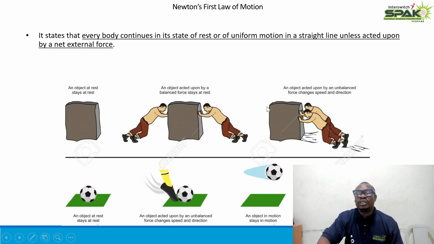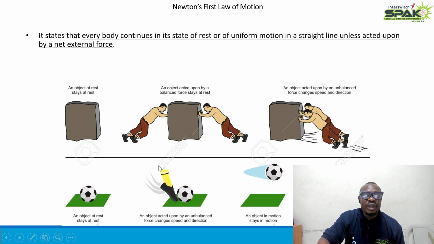But coming to this point here, the forces acting on it are on one end. Of course, you have some forces here, which I will refer to as air resistance, acting at this point, and maybe frictional force. But the forces at this particular end are greater. So as the force is applied, of course, the object begins to move.